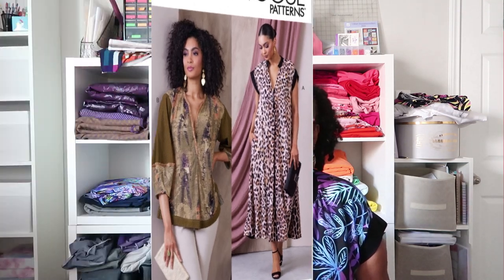Still not showing every single step inside and out, but there might have been a couple tricky bits that might confuse some people. So what I have done is left time stamps along the bottom of the screen, and you can just skip along to what you would want to see, and then I'll wrap up the video with a full review and what I think about the pattern. Obviously I have the dress on, so you will definitely see pictures, twirls, me in the dress, and my final thoughts.